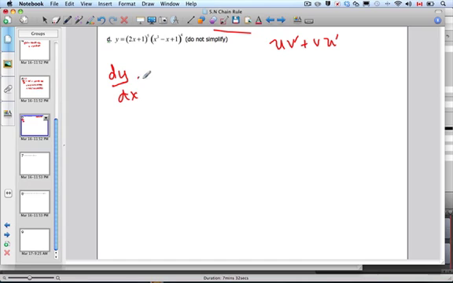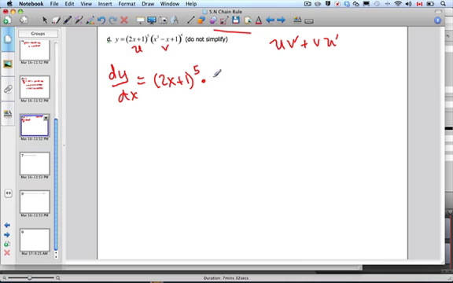Super. So u is this whole term. Right, so this is u, maybe I'll write that there, and this is v. Let's just write down that big ugly thing, 2x plus 1 to the fifth. Now we have to multiply it by the derivative of v.